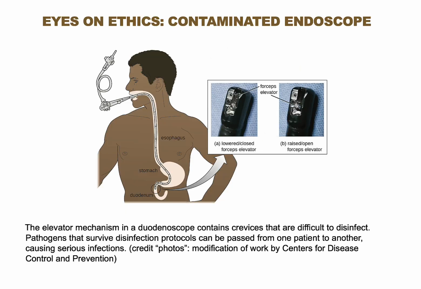Eyes on ethics: contaminated endoscope. Carbapenem-resistant Enterobacteriaceae infections linked to contaminated endoscopes have emerged as a significant issue. Notably, an outbreak at Ronald Reagan UCLA Medical Center in 2015 exposed 179 patients, resulting in infections for 7 and 2 fatalities. Lawsuits against Olympus, the endoscope manufacturer, allege failure to secure FDA approval for design changes and withholding defect information. These lawsuits highlight complex liability questions.